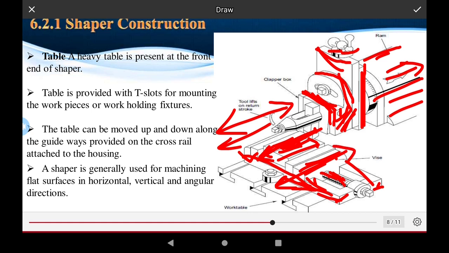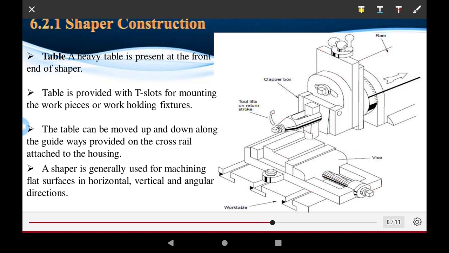This table also needs motion for cutting the metals and for cutting at angles for the rotation of the workpiece. Okay, and there is the fix. This is a nut bolt. This nut bolt is set for the table, and this nut bolt also holds the workpiece very strongly, so the table does not vibrate while the tool performs the work. Okay, and this is the work table.